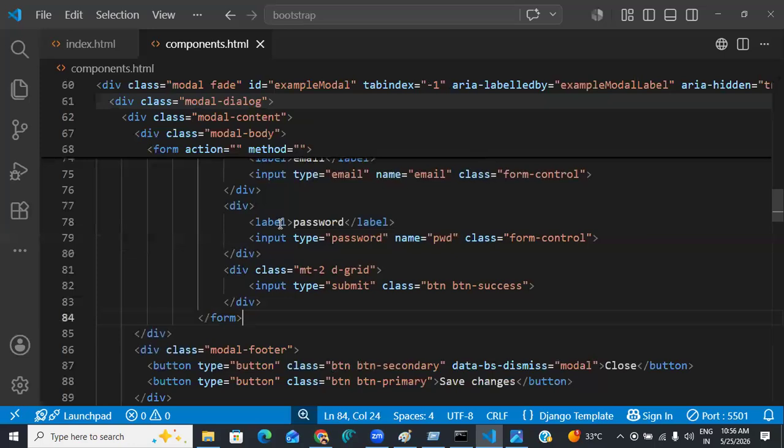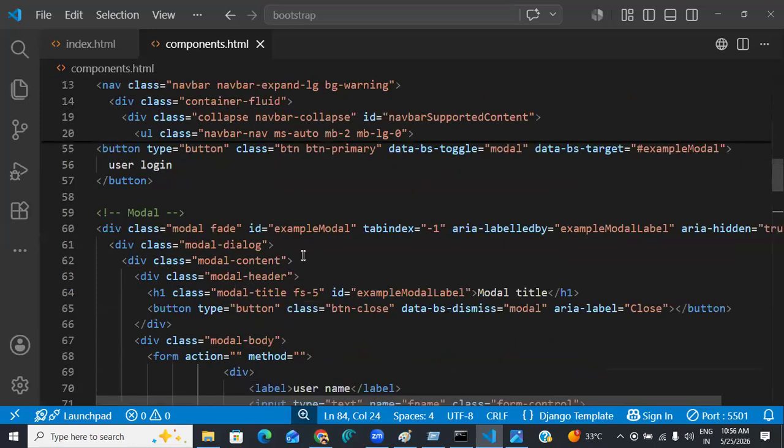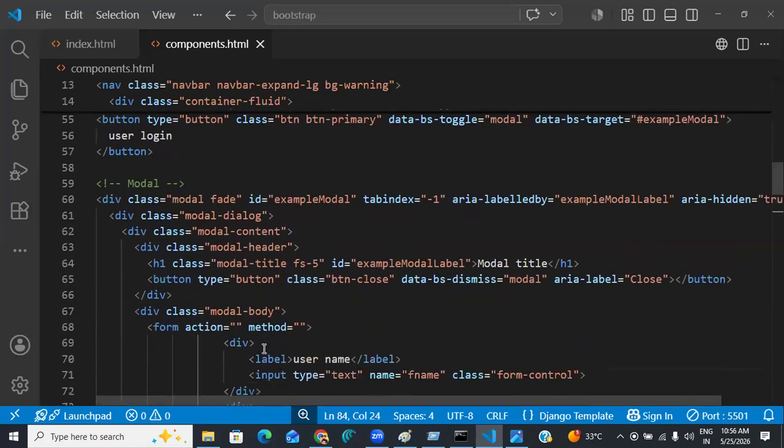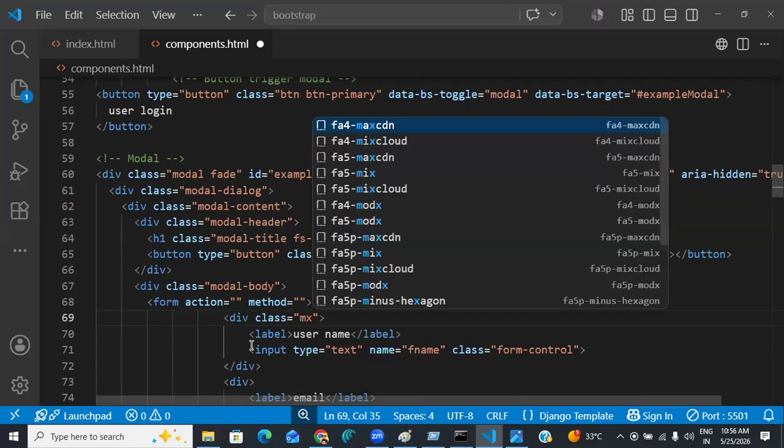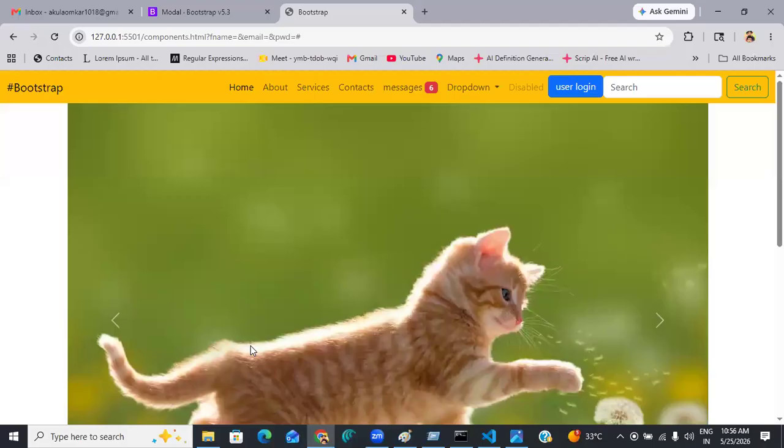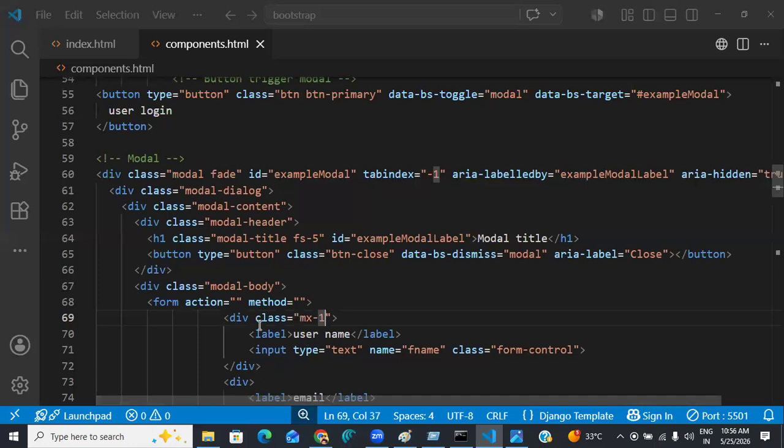Clear? For this, you can apply class mx, margin left and right space you will get. Not here. Is the button.